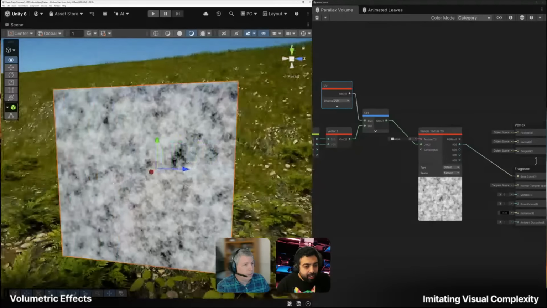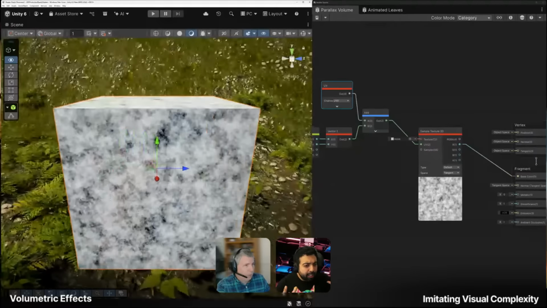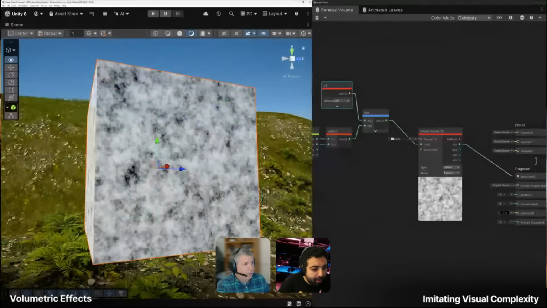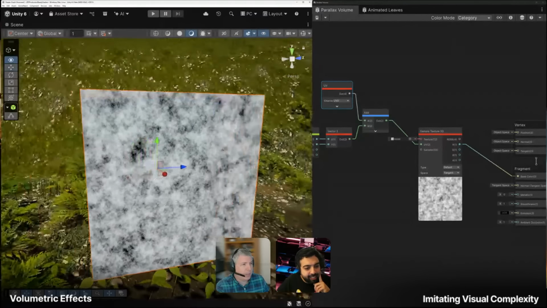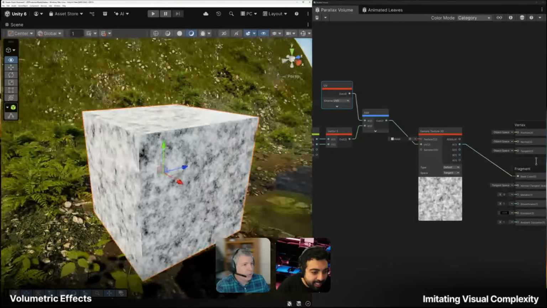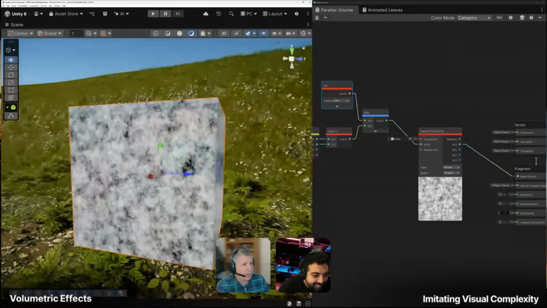And now it feels like the texture is looking at me, very weirdly. It's as if the cube is made out of glass and we're looking through the glass into the texture, instead of the texture being stuck on the surface. That is awesome. So that is the core of the effect.